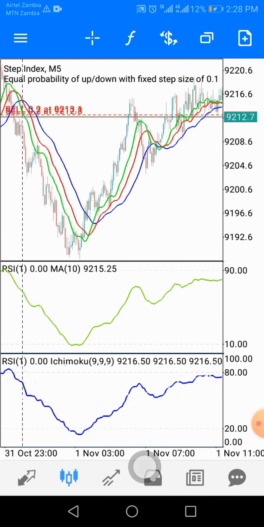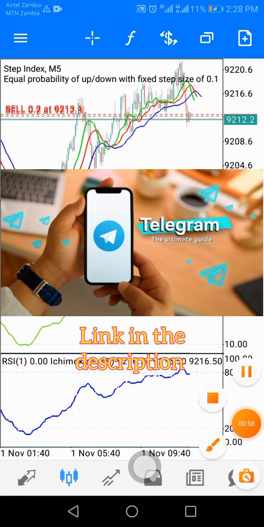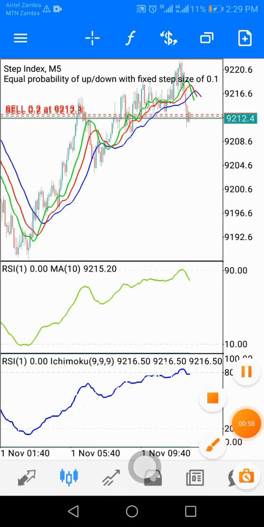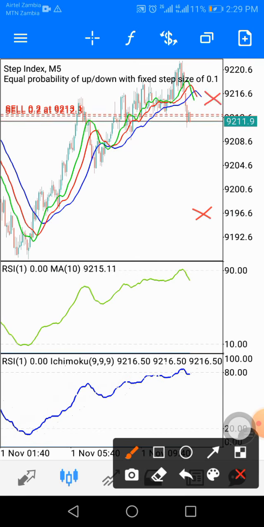Okay, this is the perfect entry, and I will most likely put my take profit, let me show you guys, I can put my take profit right here, and then I can put my stop loss right here.